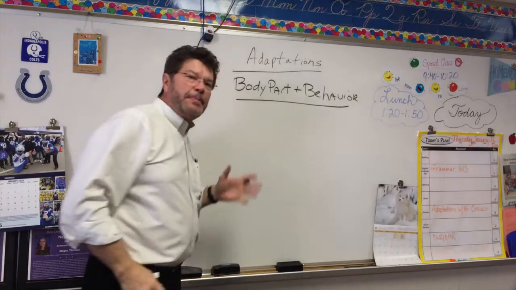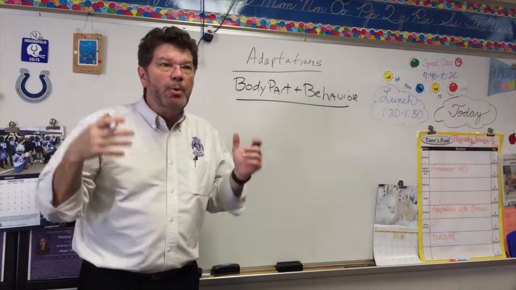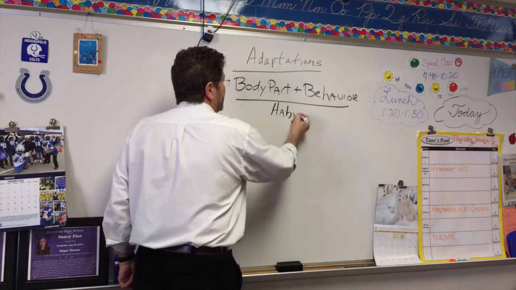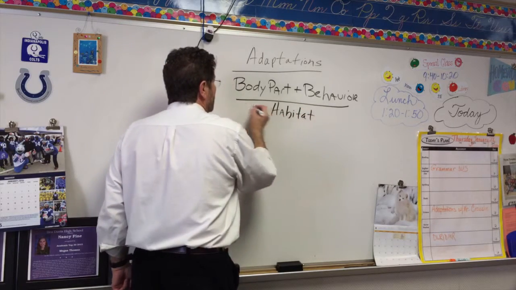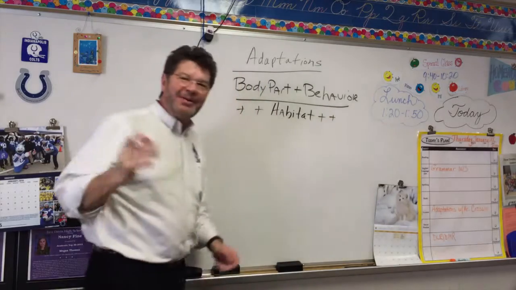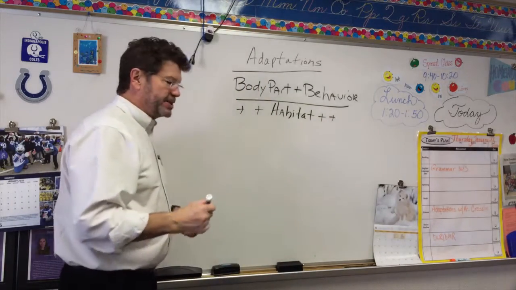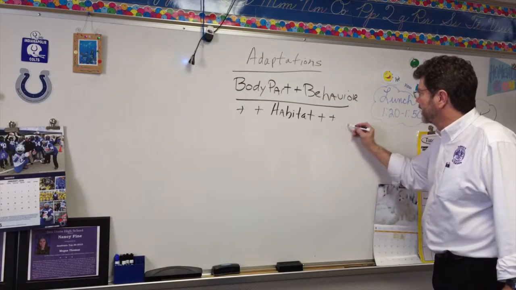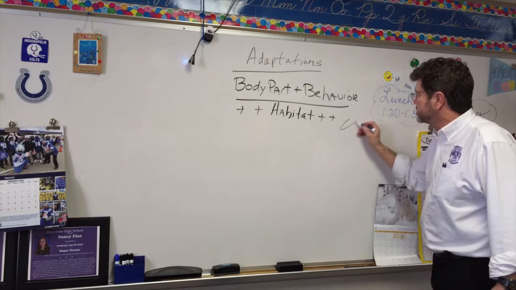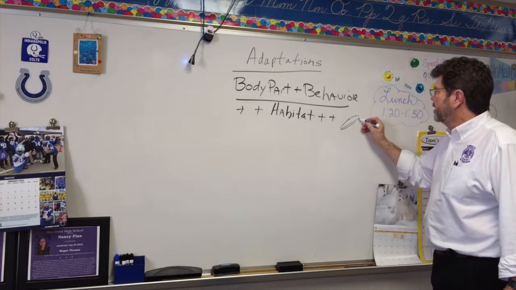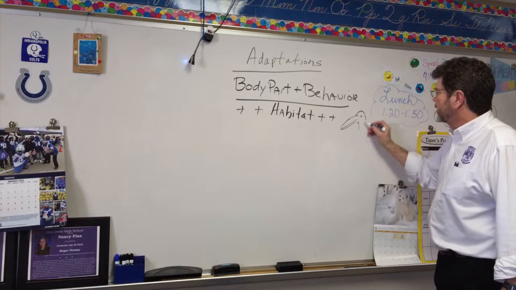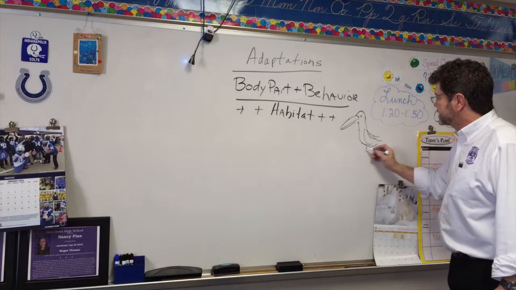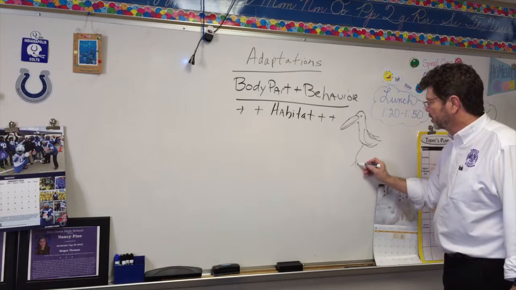Now, both of these body parts and behaviors really won't work unless they're in a habitat that's good for them. So, let me explain what I mean. What if we had an animal that looked like this? So you draw this, I'll draw. Its beak was kind of like this, and it had a head like that, right? It kind of comes down, and that's not the interesting part. The interesting part for me is check out these feet. What if its feet looked like this?